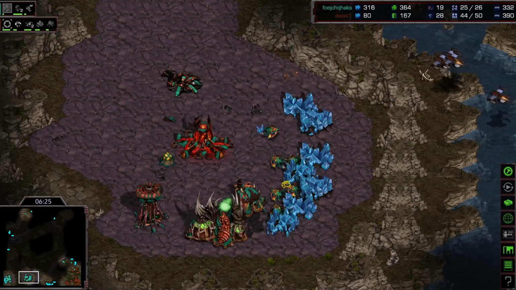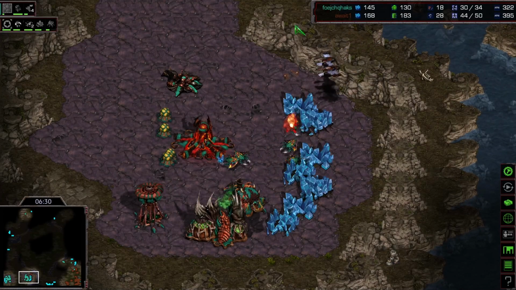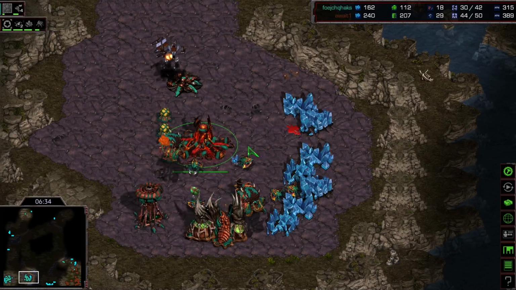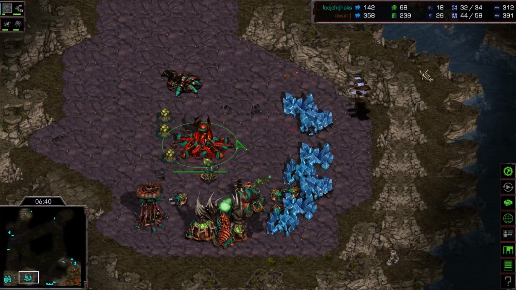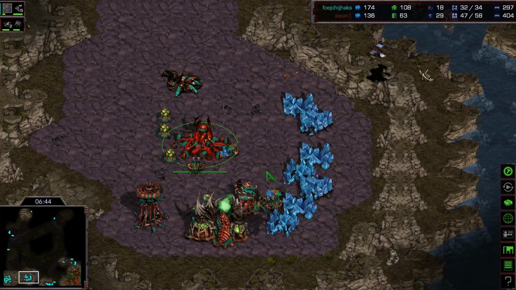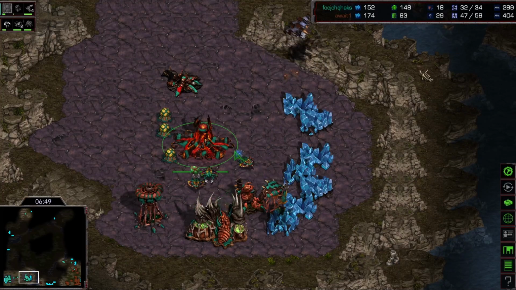Going against a player like Mini, I'm sure he doesn't know that this is actually Mini. He's playing on one of his other accounts. But it's going to be really hard to hold this off because you just don't have that experience, right? We saw earlier he still had his rallies set to his natural. When the Overlord was popping out, he should have had that set to the Spore to make sure that the Overlord could survive, and he's lost so many Overlords now.